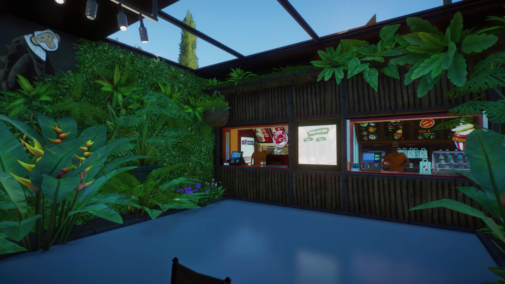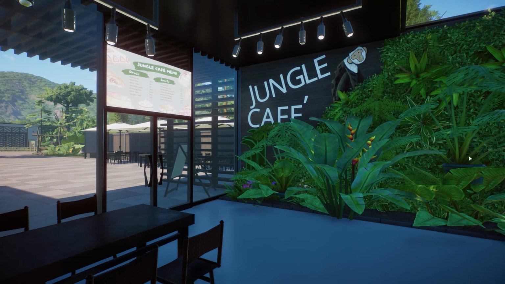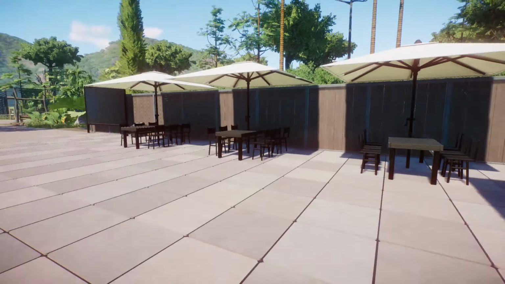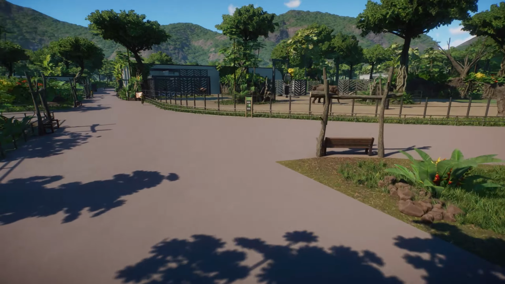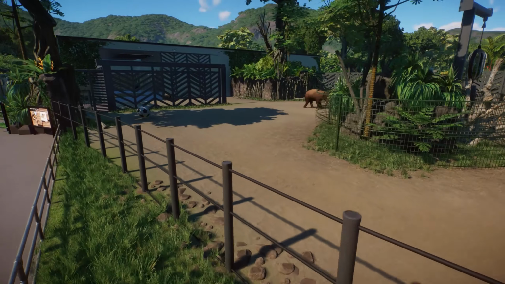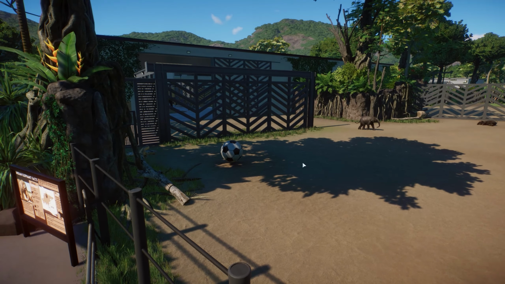This is so inspiring. I love what you did here with all the green plants and then the monkey sign. Amazing. We're just getting better and better with every zoo that we see. It's so fun. Just look at the little one.